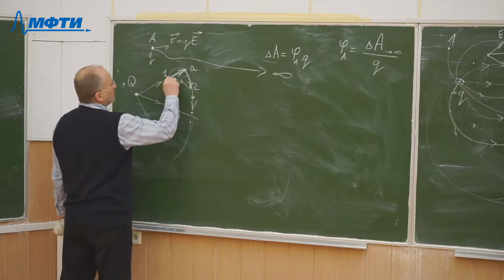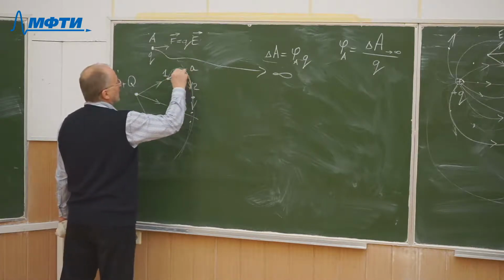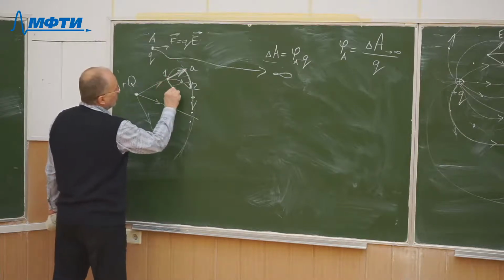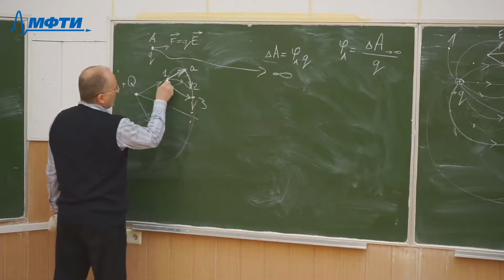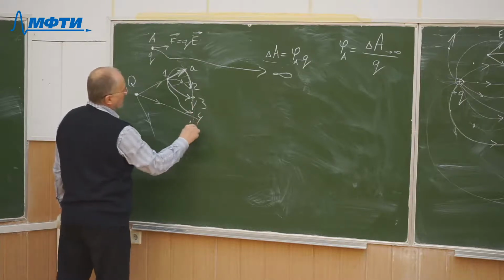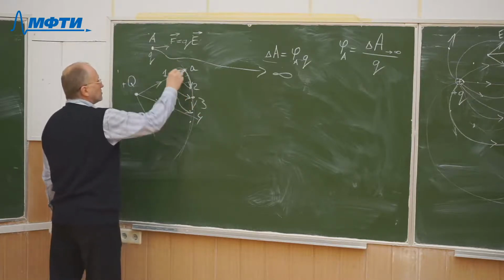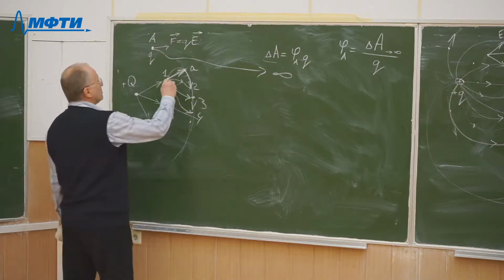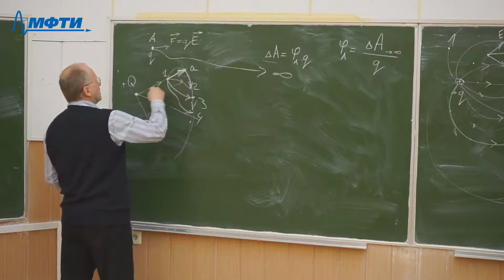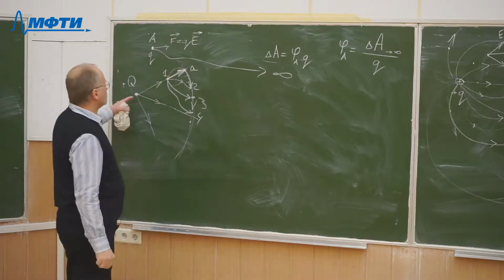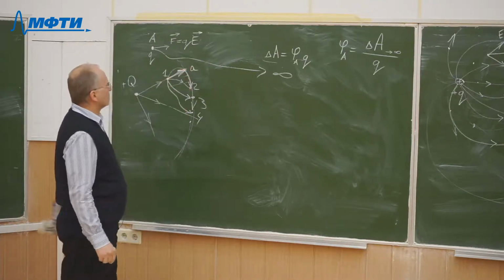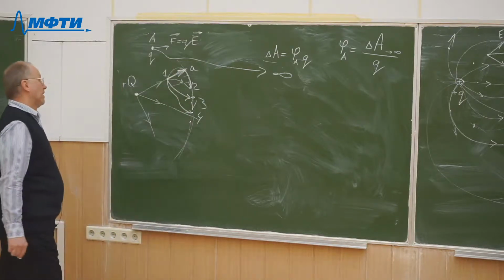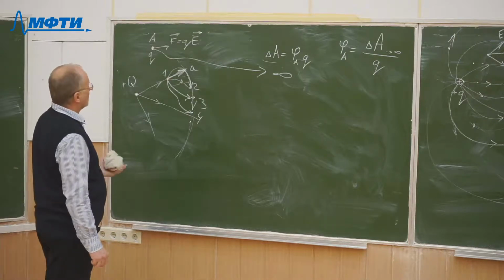Therefore, the work performed will be the same if we go from point 1 to point A, or if we go from point 1 to point 2, or from point 1 to point 3, or from point 1 to point 4, etc. All these works performed on these trajectories will be the same, and they will be defined only by the work performed on the radial motion, the displacement along the radius, but not the displacement along the circular trajectory.